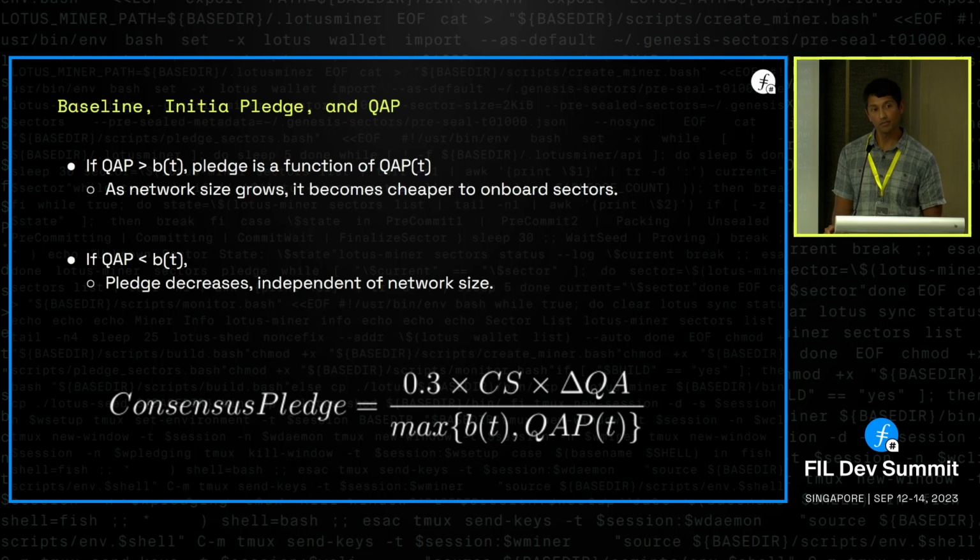And my sense is the biggest one is the collateral cost. The QAP question, the data cap question, is kind of a dominant strategy analysis that we should figure out. Does it make sense, if you can't reasonably get data cap easily, for you to bring capacity into the network?